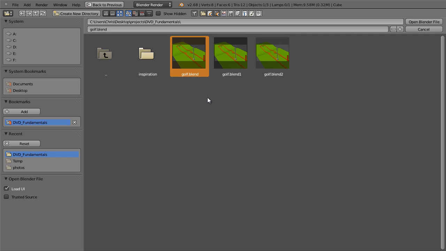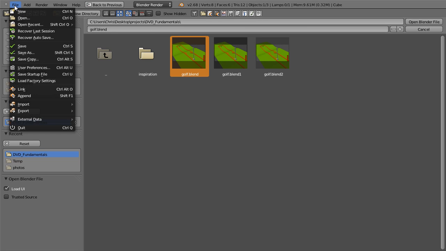And there are also other ways to recover old versions of your blend file or even current versions of your blend file if, say, Blender were to crash before you could save it. And you're thinking to yourself, crap, I lost all that work, all that data. Why haven't I been saving it every 5 minutes? Well, just go into the File menu, and you can either choose Recover Last or Recover Autosave, and either of these give you a really good chance of recovering any work that you may have lost if Blender or your computer crashed.